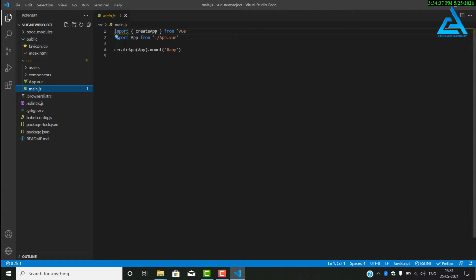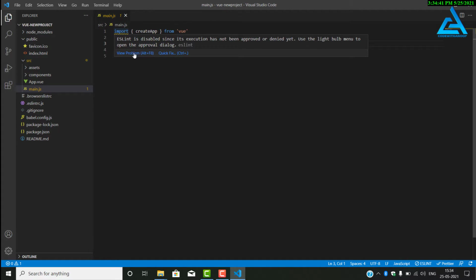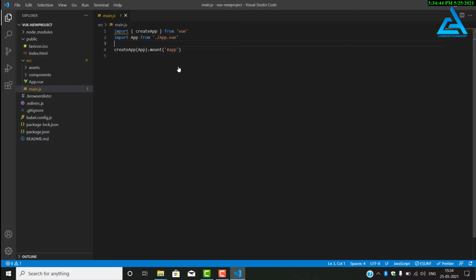So we have a main.js file. It's showing some errors. I'll fix them, allow everywhere, that's enough. So import createApp from Vue.